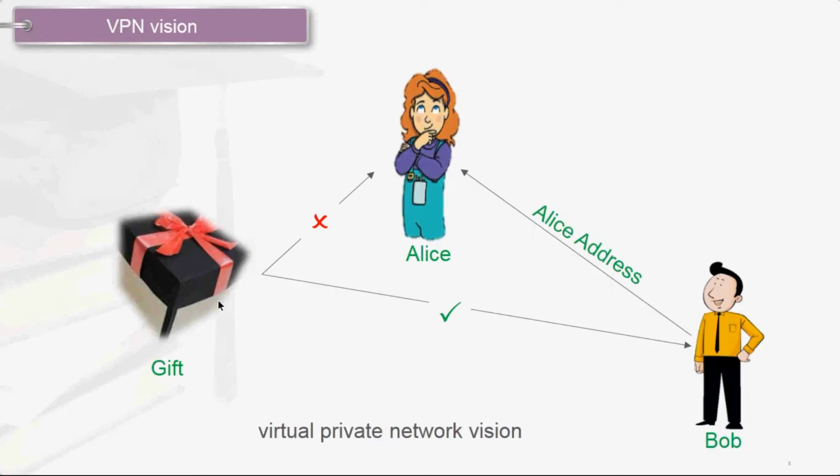Okay, so what is the VPN vision in general? As I mentioned before, in general it's used for unallowed network access. Maybe it will be secured, or maybe it is forbidden to use this network. Some use it in a bad way, some use it in the right way, to protect. So for example, take a delivering system: I want to send a gift to one person, to Alice.